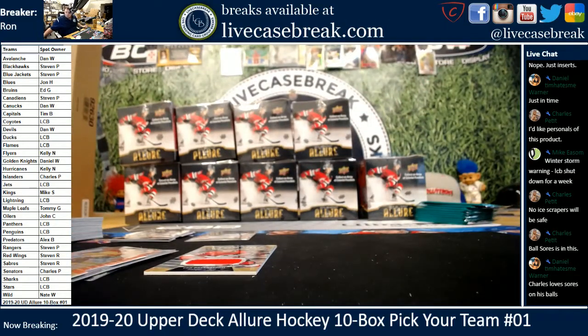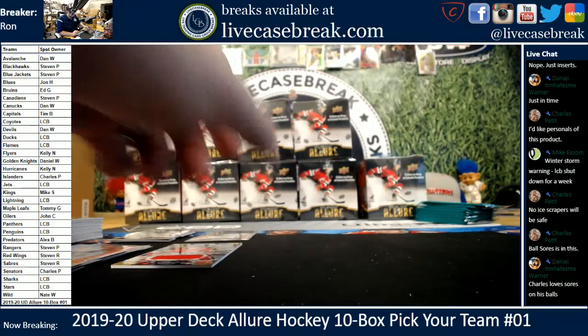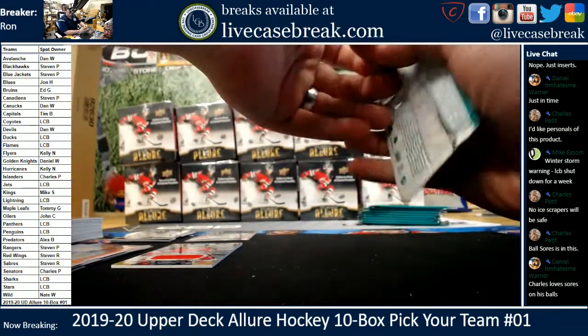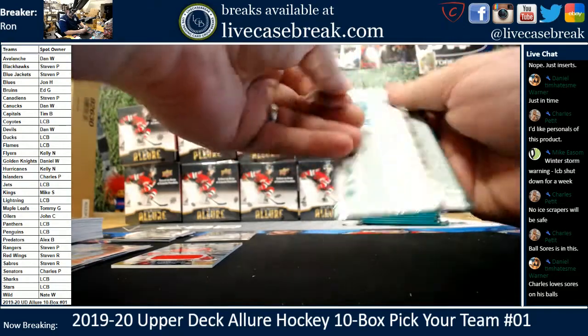So let's see. For the record, those are one out of 40 packs. We didn't get any. Iced out, 1 in 16. Open ice, 1 in 20. Top 50 are 1 in 2. Winter storm warning are 1 in 10. That's box one. We'll do an overtime pack.